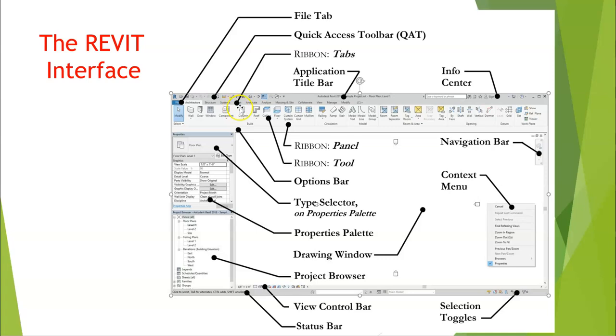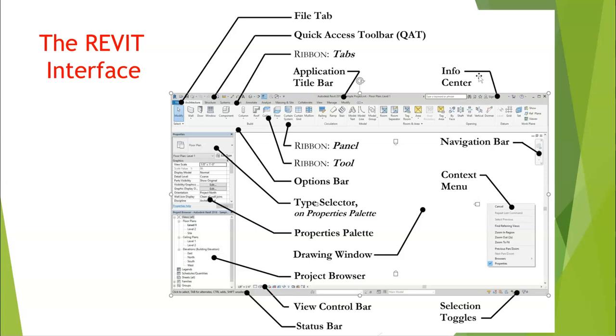And then there are ribbon tabs. Revit is composed of a lot of different ribbons. You can select different ribbons. As you choose these little tab buttons here, a new ribbon will appear. There's the application title bar, which shows where you are and what particular version of Revit you're working with. This is the help search box right here. So if you type in any word that you might need, like how do I make a line, you can type it in there and click that, and Autodesk will answer your question. And this is part of the info center up here.